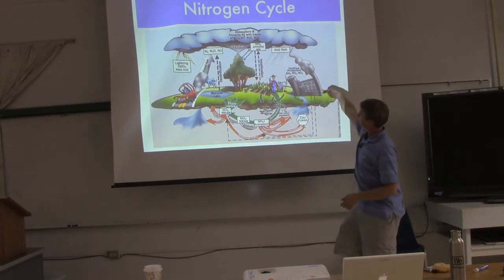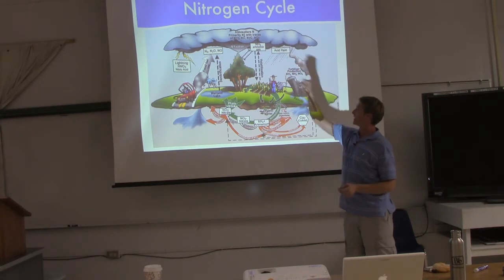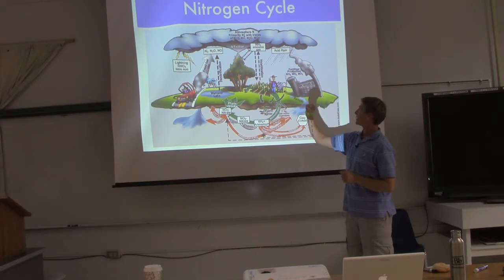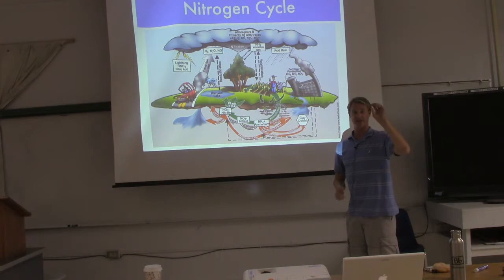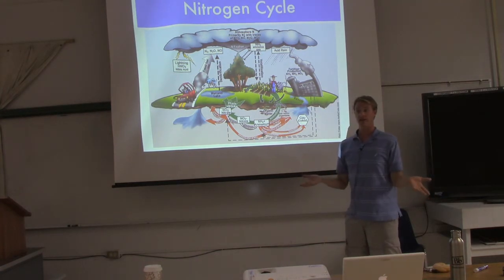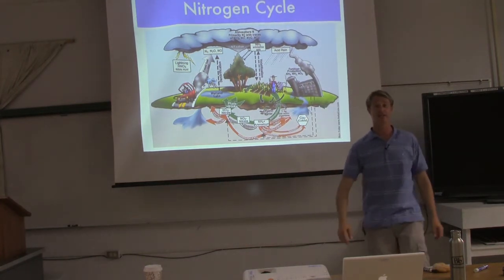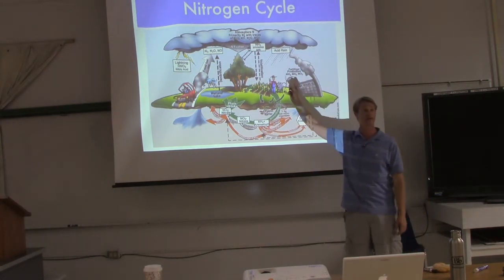Fertilizer production is a huge problem, where they take N2 from the environment, mix it with fossil fuels, and then produce high nitrogen fertilizers. Well, when they do that, there are nitrogen molecules in that exchange that need to go somewhere. They can't bond them with any more oxygens. They just need to go somewhere. Well, where do they go? They go into the smokestack and they go up and out, and there's no regulation of the manufacturing of fertilizers to control the amount of nitrogen escaping into the environment.